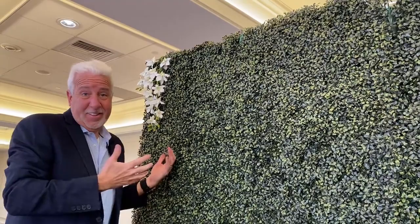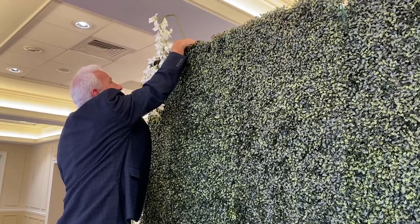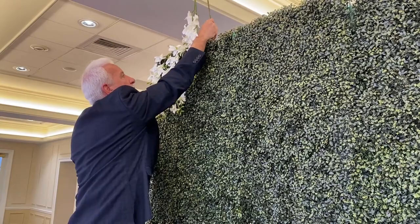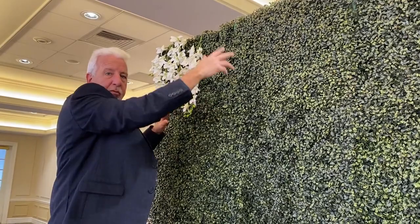So we're going to just repeat this all the way across the wall. So we have our second one, again, finding the top, pushing the stem back behind the board, and trying to get them about the same height. Work this in as well here too. And maybe just vary up the actual length that the bottom of the stems are coming to, just to give it a little bit of dynamic line so your eye kind of rides up and down as you're going along the wall.